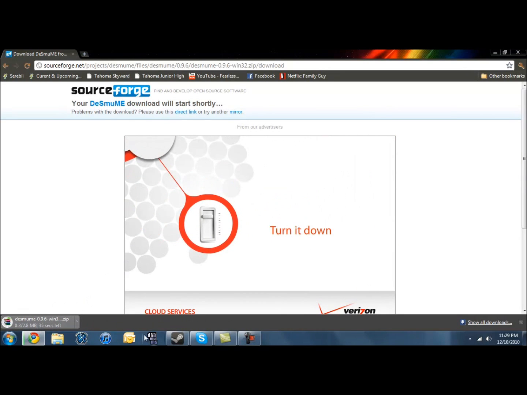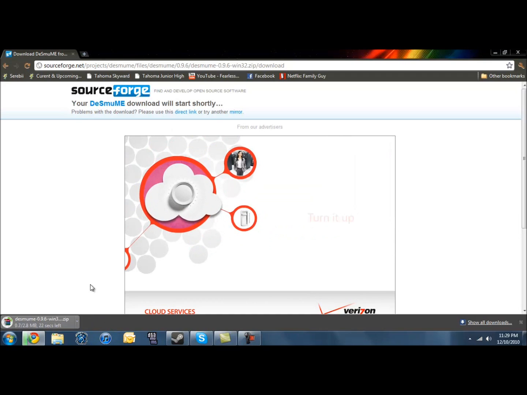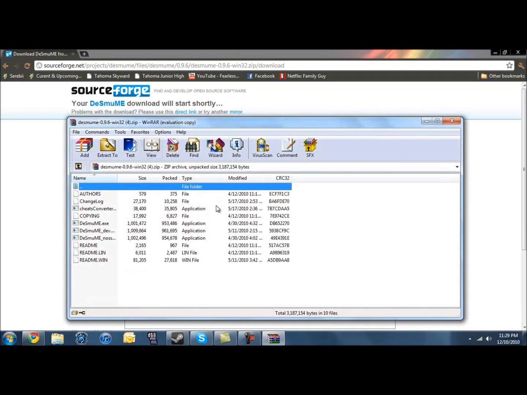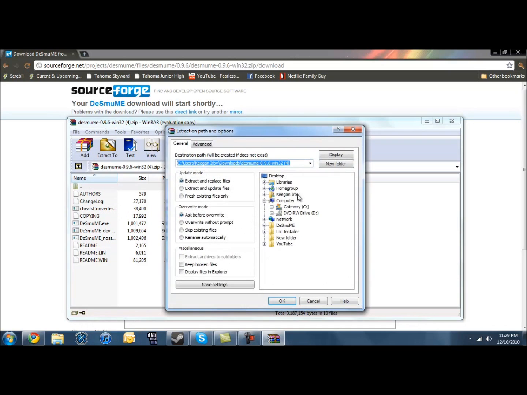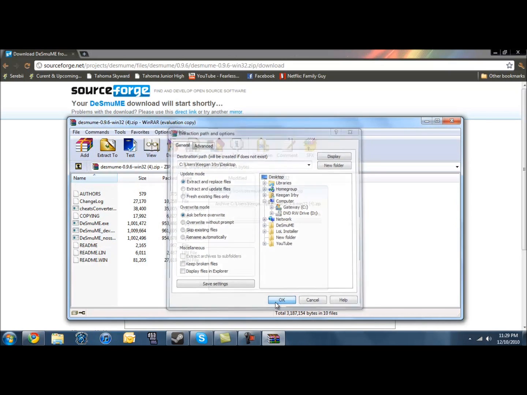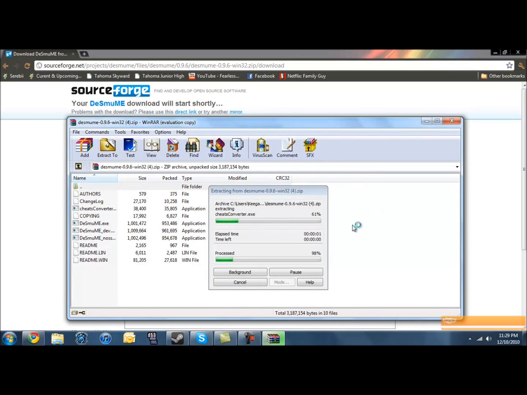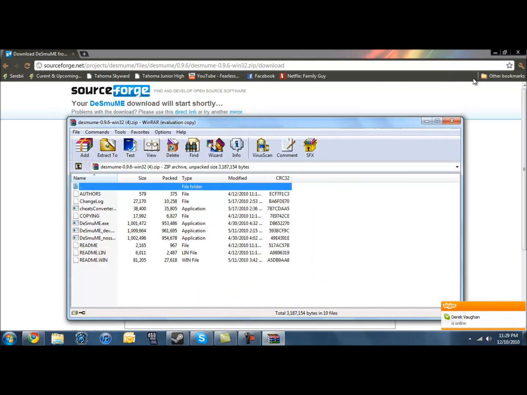The download starts down here on Google Chrome. It's different on Firefox and Windows Explorer. You can see here that it is a zip file, which means that you will need WinRAR to extract it. So we just open it up, and you'll get this screen from WinRAR. Right here, if you just click Extract To, and hit Desktop, and just hit OK, it'll extract it to your desktop, which basically puts all your files onto your desktop.